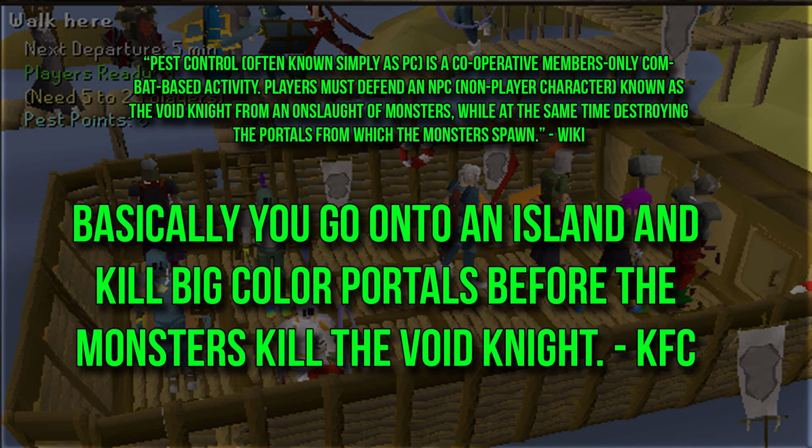Which, that you can understand, that's pretty easy, but I'll just basically say this. Basically, you go onto an island and kill big color portals before the monsters kill the Void Knight. That's quoted by me, trademark, copyright, there we go. That's basically what pest control is.